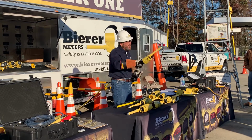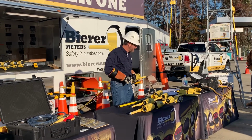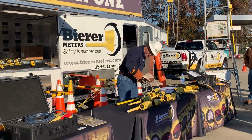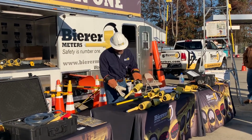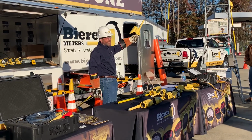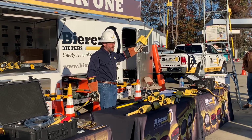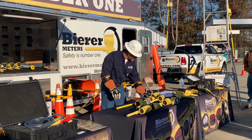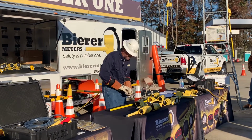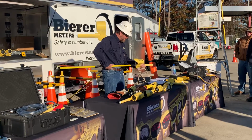Remember, you all are potential ground planes. You need to know that and always remember that when you're using these tools. You never want to use these tools with your gloves on, in your hand. Never. You're always going to be using them on a stick. We recommend that you stay at least 24 inches back. At least 24 inches back.